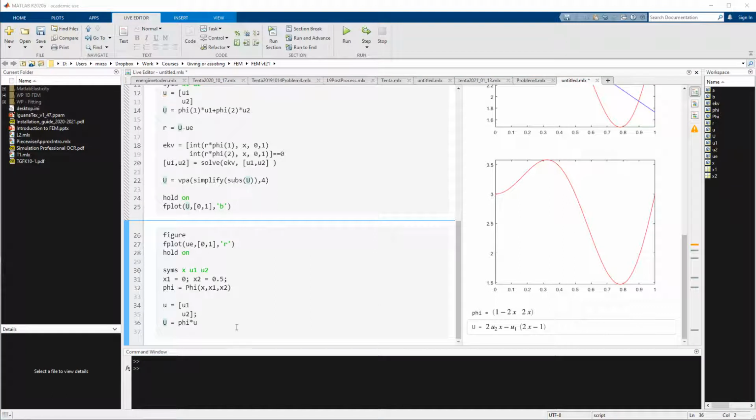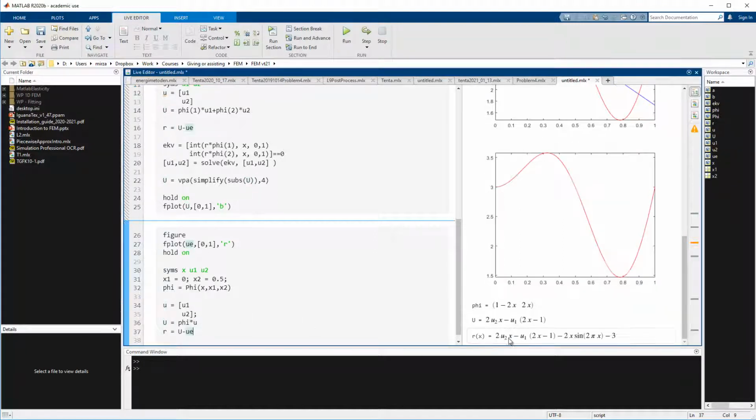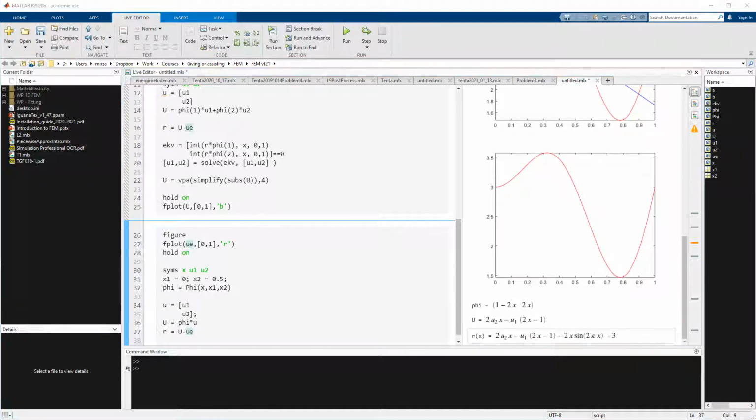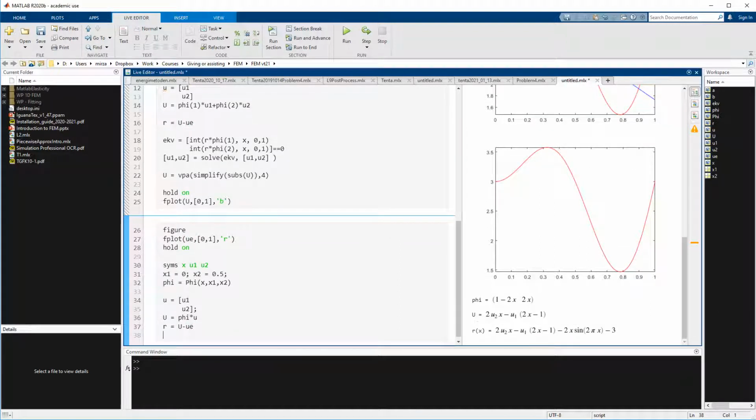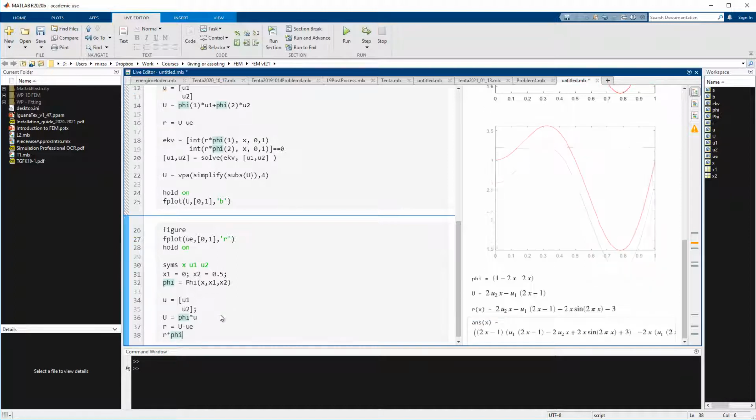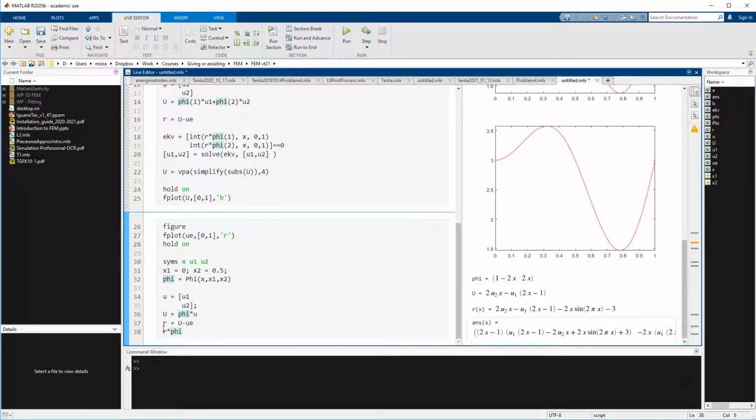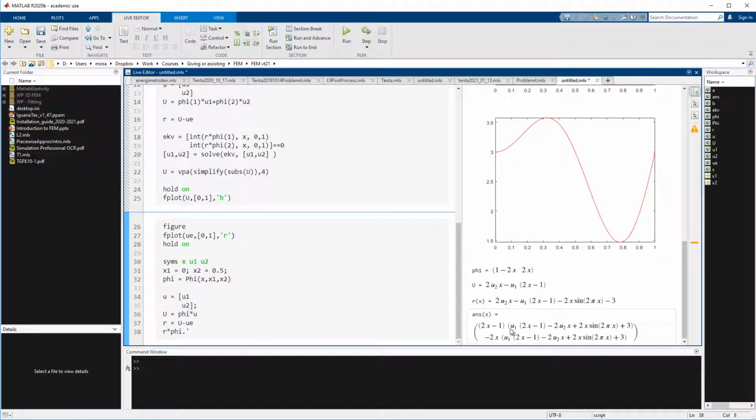Now we formulate our residual the same way we've done before. So we have our residual here, good. And now I'm gonna create the equation in a similar way. So what I'm gonna do is r times phi. And yeah, so let's run that. So it's gonna multiply r with my two basis functions. And in order to see this, because this phi, remember, is a row vector, we cannot see it. So I'm just going to transpose this. So now I can see that this is actually a vector, and I have r multiplying phi1 up here in this first element, and r multiplying phi2 in the second element.